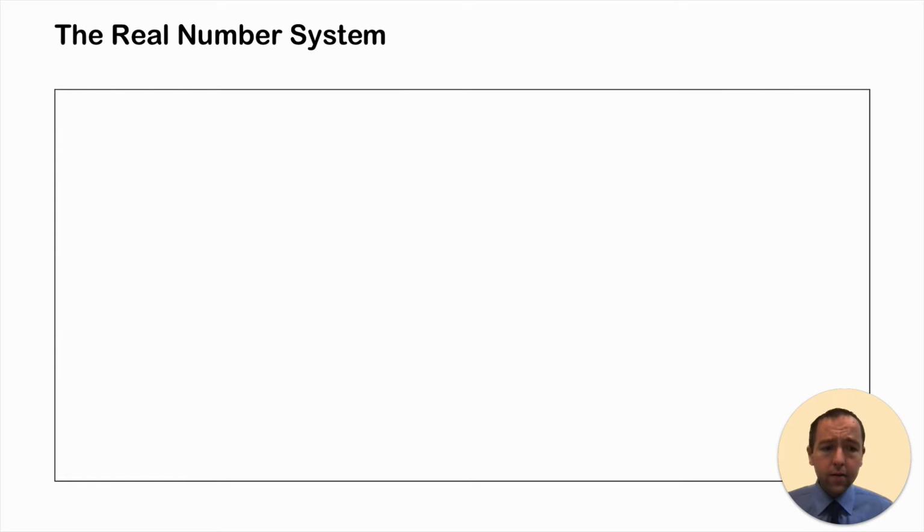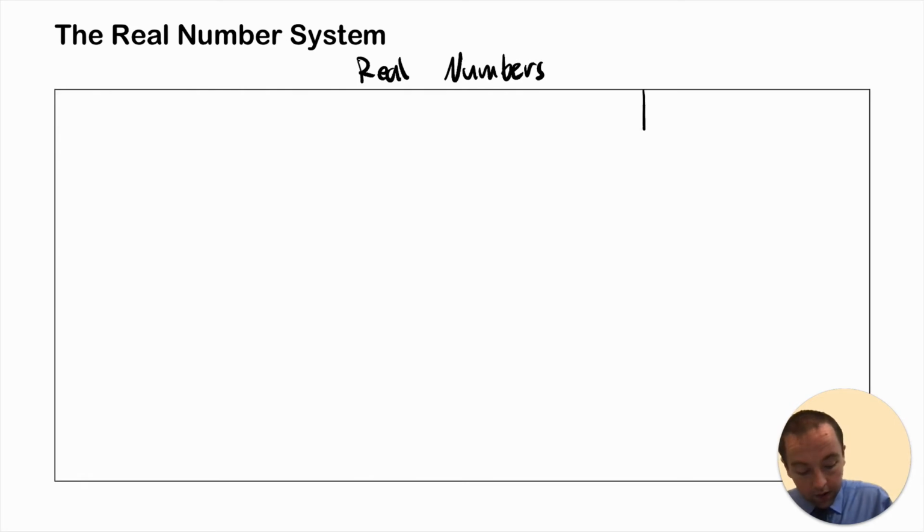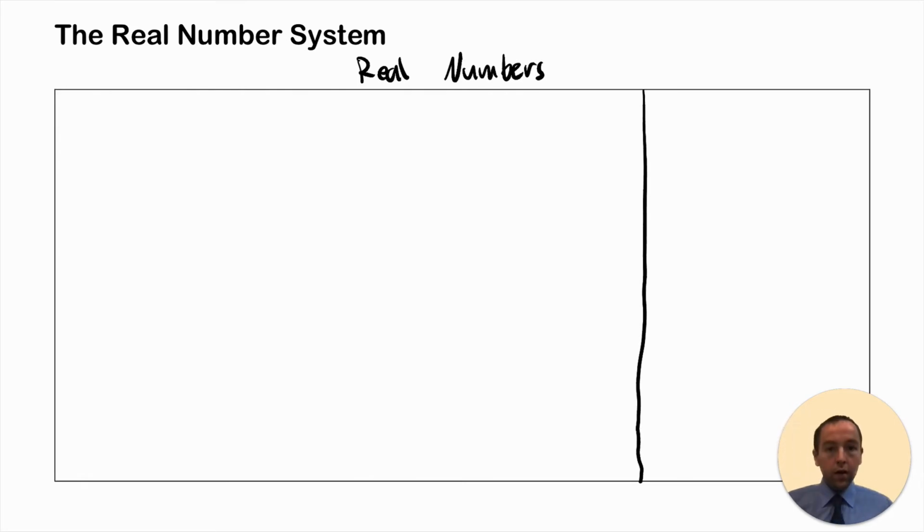So we can imagine that this rectangle here is going to be like the universe of all of the real numbers. In other words, we're going to be able to contain all of the real numbers inside of this box or this rectangle. What I'm going to do is break up this box into two boxes because we have two broad categories of real numbers that we can break the real numbers into. Now, just because I made one of these smaller boxes bigger than the other box does not mean that there's more numbers in the first category than in the second category, because that's not true. I just need to write more stuff in the box that I made bigger than in the box that I made smaller. So just keep that in mind.